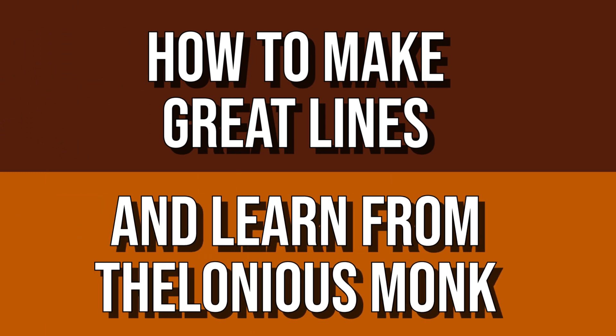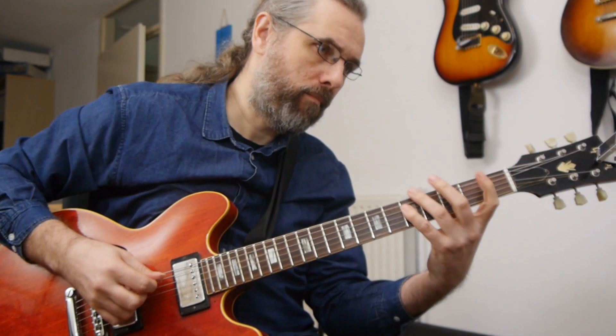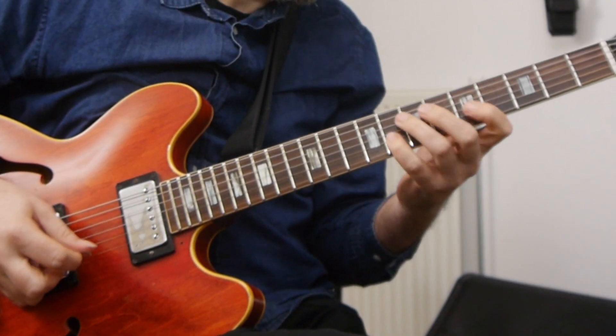You probably already know that it's not enough just to play the right notes if you want to make a great solo. It's not enough to know that you can play an A half diminished arpeggio over an F7. There are a lot of other things that have to be right as well in your solo for it to really sound great, and one way of working on this — checking out how a melody really works so that you can get those same things into your solo — is to analyze compositions and also to compose lines yourself. At least that's one of the things that I do a lot that I find works really well for me to add some of the more vague or less obvious things to my playing.